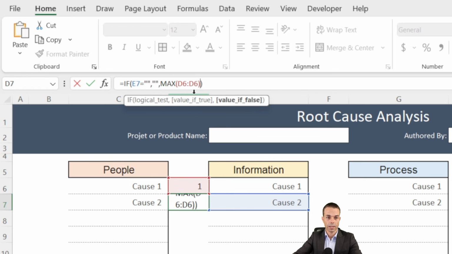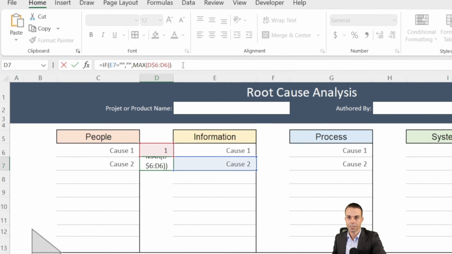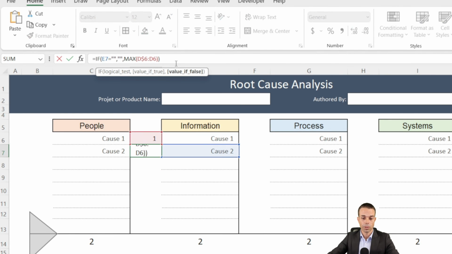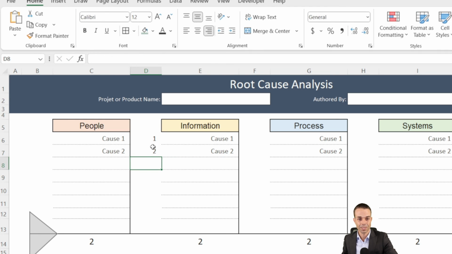I'm going to close the bracket off, but the first letter here, we're just going to put a $ sign so that particular cell doesn't move. But as we drag it down, the second cell does move, so it goes from between the top all the way to the bottom. Now let's see if this works. If we click enter, oh, and I forgot to put +1, so put +1 at the end, obviously. Now it goes to number 2.